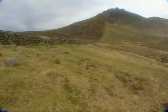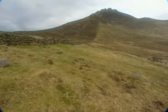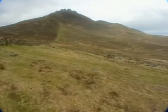So do you still get a buzz out of climbing Slieve Binnian? I do. I love the Mournes. Any weekend we spare, we'd be down here. And my wife and kids and family would be down here. And we still get as much of a kick out of climbing in the Mournes. You don't try and rate them one or the other. But the Mournes will always be special because it's where I started.